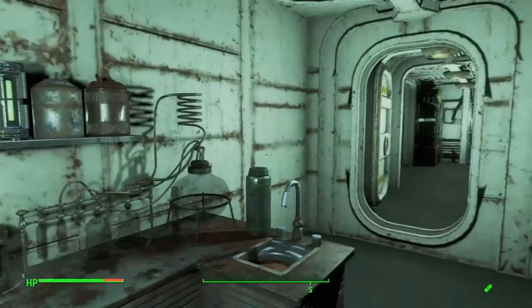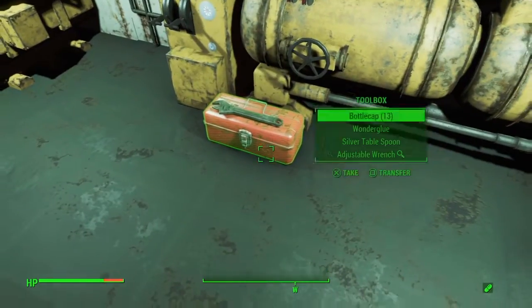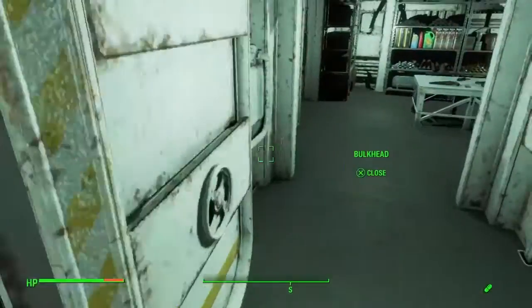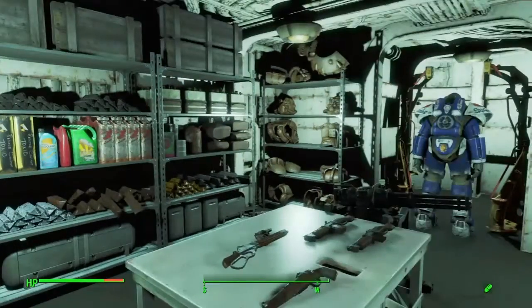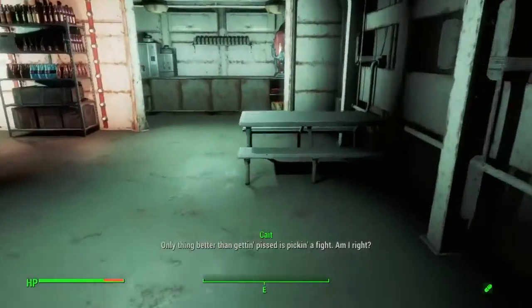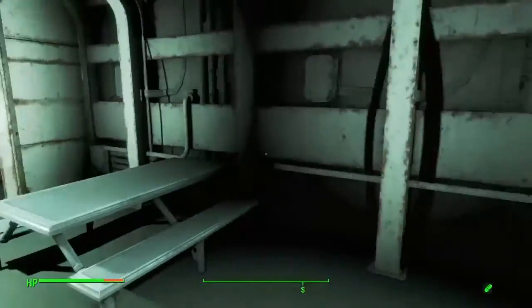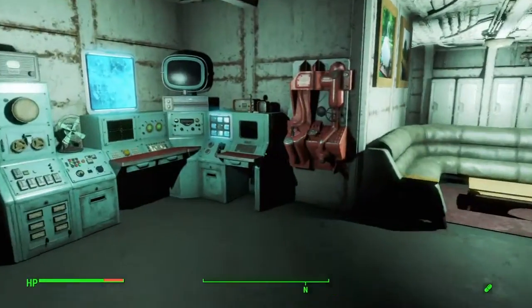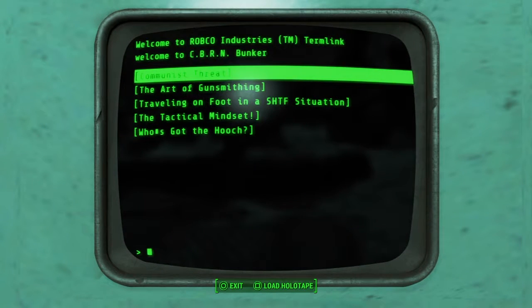This is very good. I gotta say, I did not expect this mod to be this good. It's only a small thing, but I feel like it's really well done. I like how he's really prepared for the worst. Only thing better than getting pissed is picking a fight. Am I right? Ah, you're close enough. I'd say the only thing better than getting pissed and picking a fight. Sex.